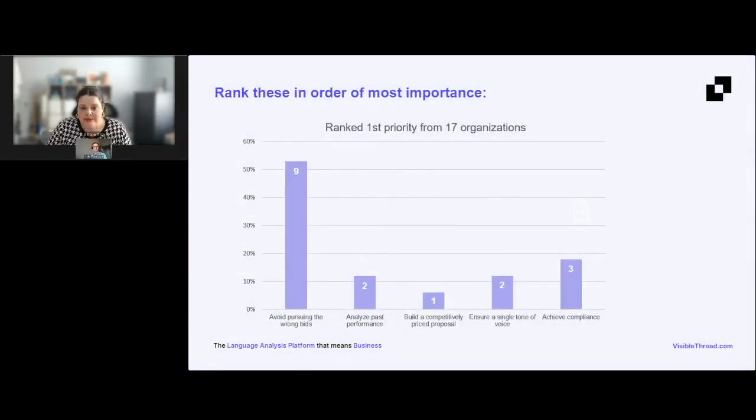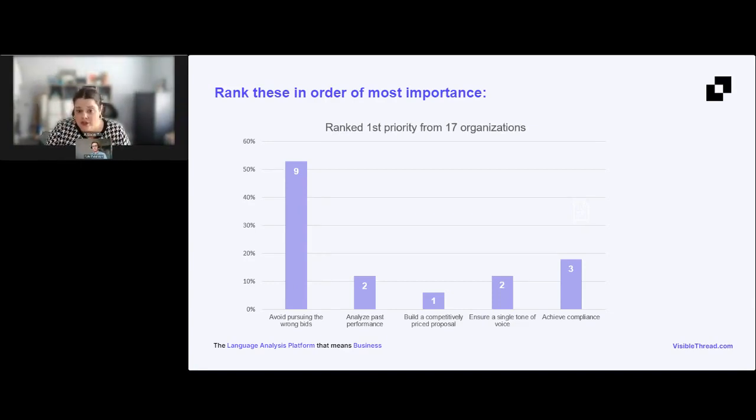Just a last piece before we jump in. When you signed up for the webinar, we asked you to cover our 5 topics and rank them in order of importance to your team. What we saw is that we have a lot of people concerned with pursuing the wrong bids and alignment with the pursuits they're undertaking.